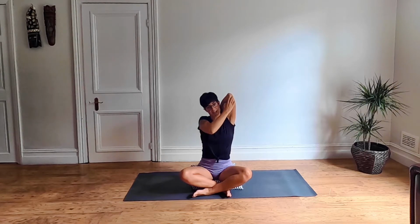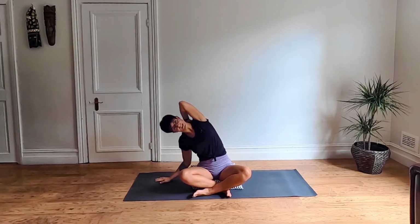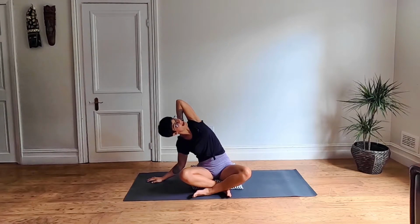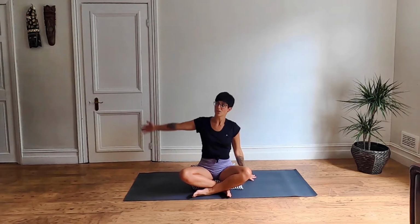Keep this arm exactly as it is. And we've come over to the left into a side stretch. But this time I want you to crawl your fingertips away, come in deeper, and then see if you can press that top elbow back and look up towards the ceiling. Really opening up the ribs. Start to release, lift it back up, and then let's change to the other side.